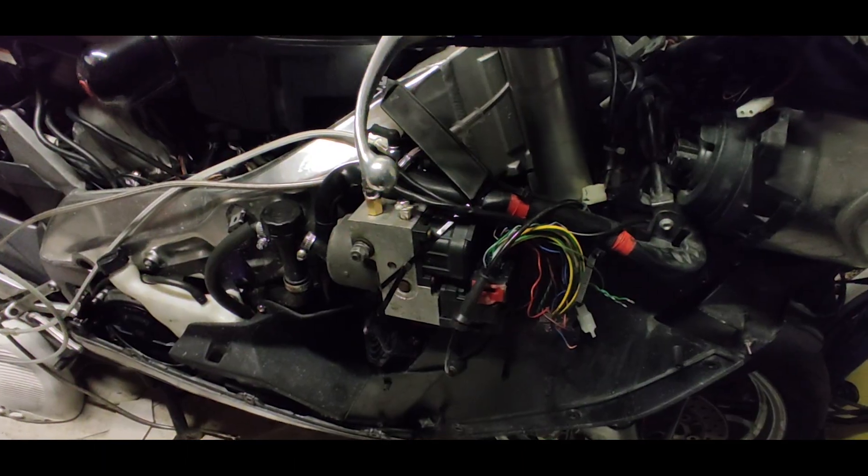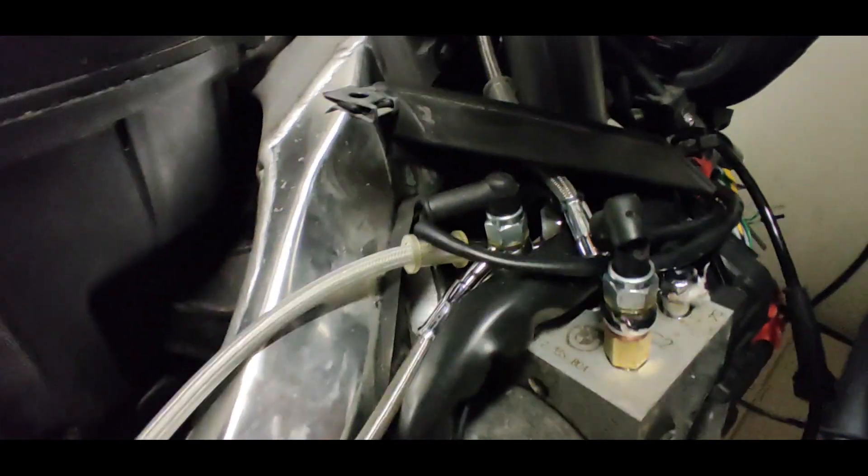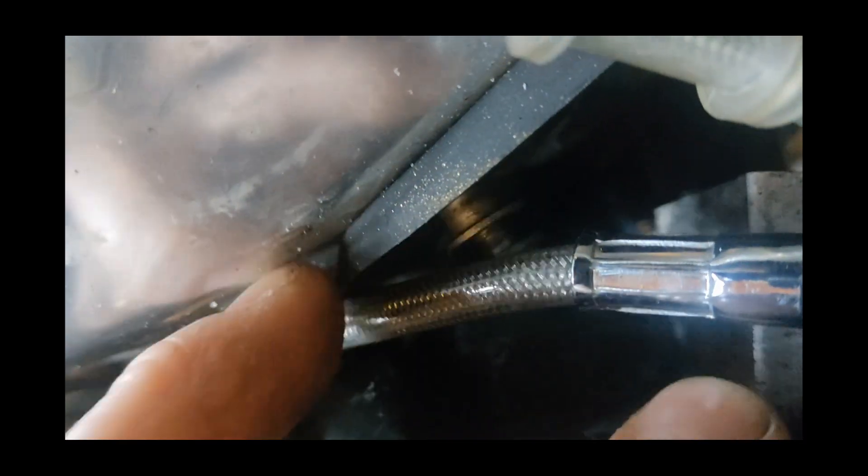I will use the ABS for the front brake only after the rear proves to work flawlessly. So I fit the ABS unit with most brake lines attached and went to sleep — after all, it was half past 4 in the morning. Here's the bolt I will use to fit the ABS unit.